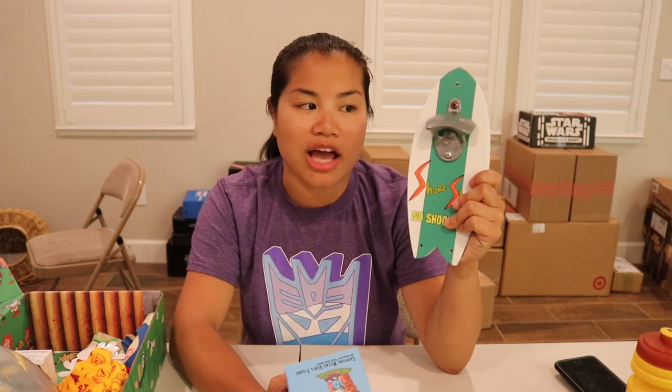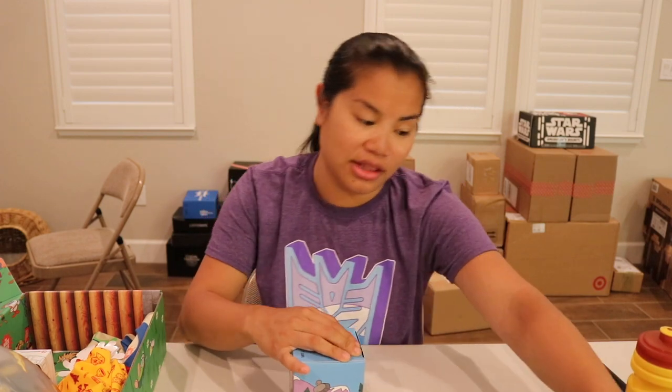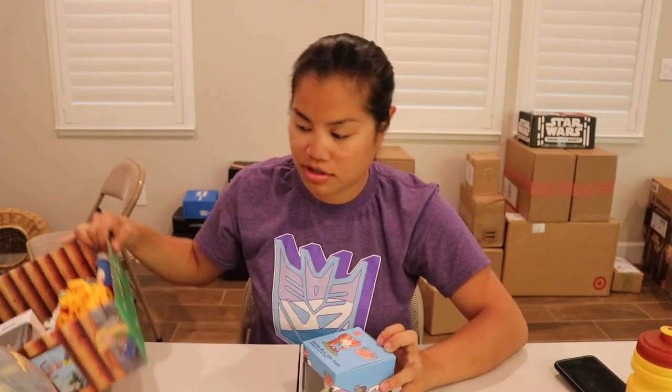Okay, let's do these figures before we do these clothing items. We got two figures this month, which I think is interesting. I don't know how I feel about that because I like figures, but with the creativity they have with some of these items, I'm almost like, dang, I wish they would have given us just one figure and been a little bit more creative in some other item, because I love the items that we get from this box. Where's my knife?